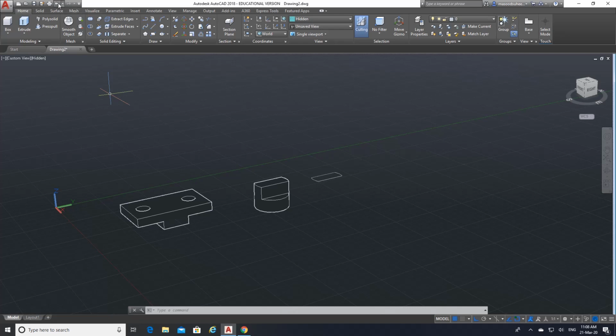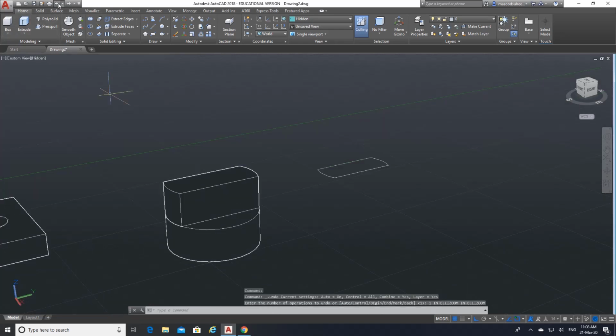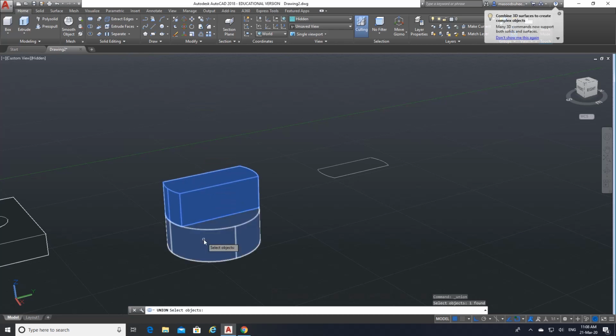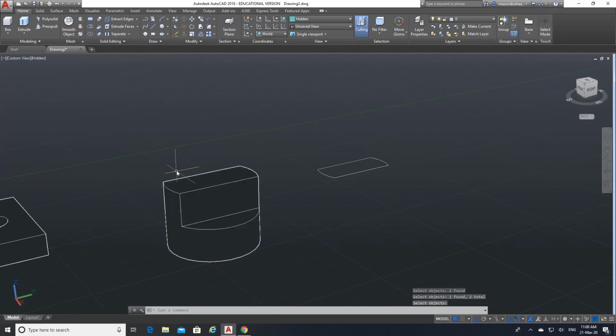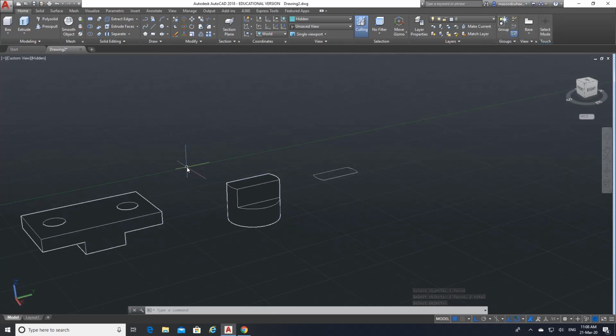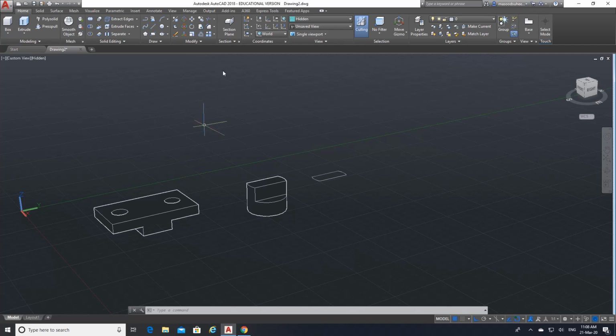I will undo it for a minute. See, this line was there. Do you see here? This line was there and it is looking separate. So now when I make the union, this piece and this piece, this line will go off the moment I press enter. See here, it is gone. The other portion like this is on the back side. We are not seeing it. That's all. Okay. So now another piece is ready.